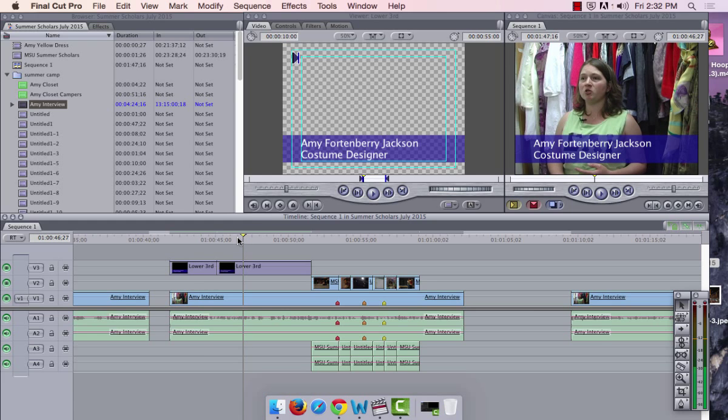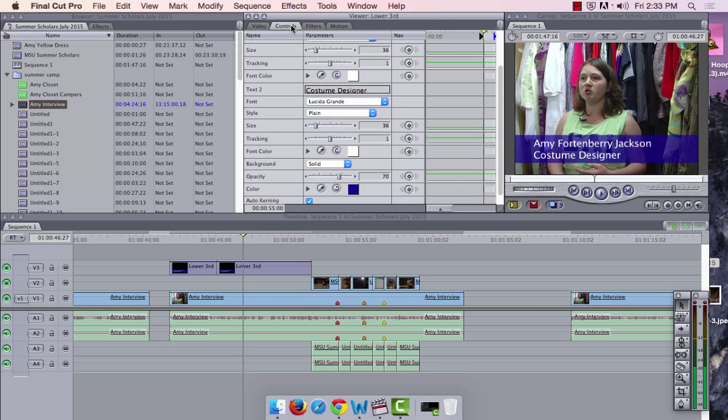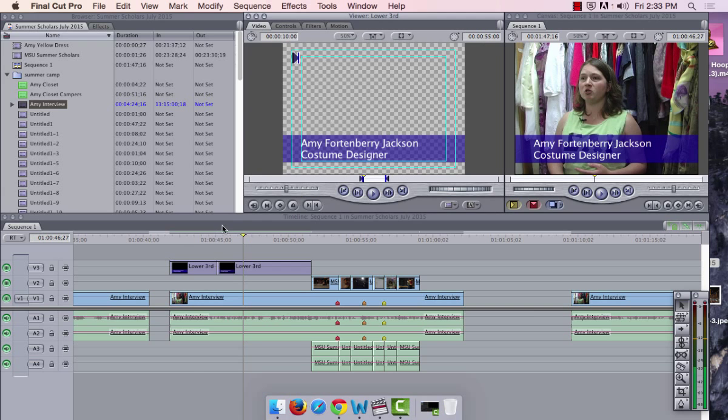If you want to make it solid, leave it solid. If you like the way the second one looks, where you see through the bar, go to the Control tab, then adjust the opacity. If you want it solid, leave it at 100%. Then drag and drop it, but make sure you don't cover up any of your B-roll.